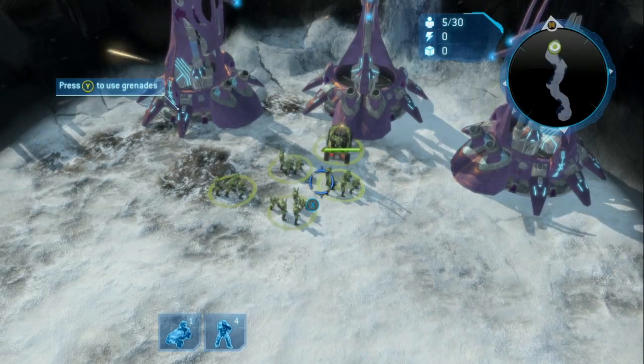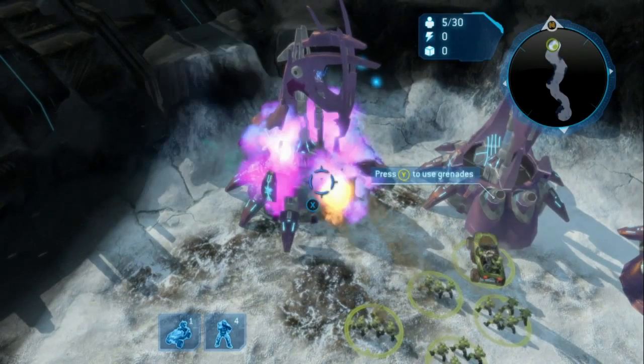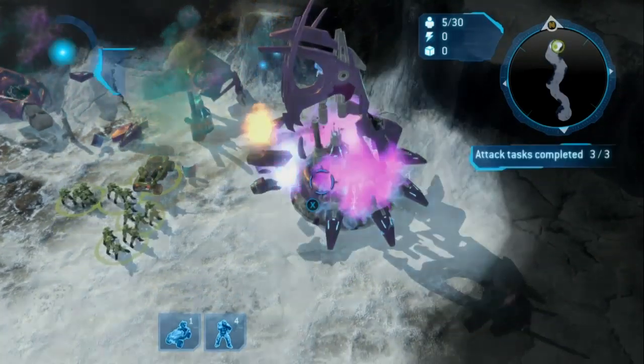So you're going to see, of course you can use the X button, but once you use, like, grenades. Smoke 'em out. And right here. Do it.